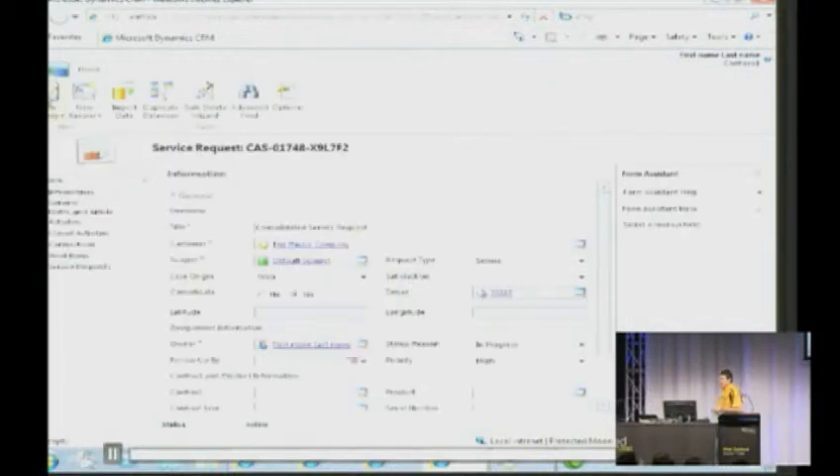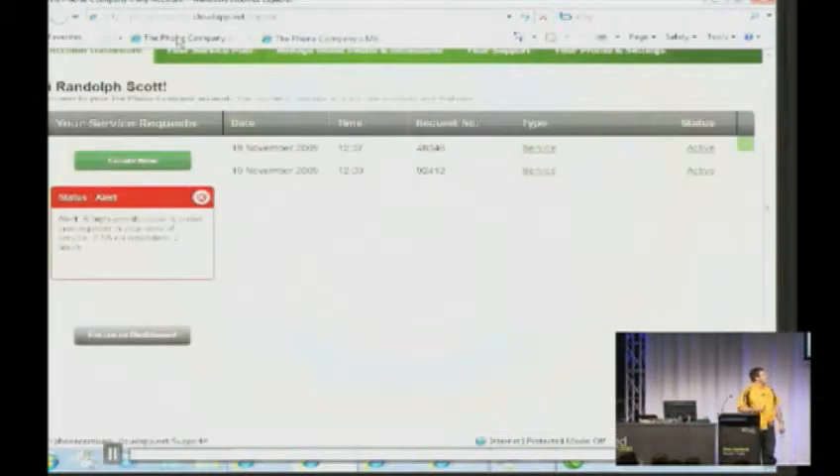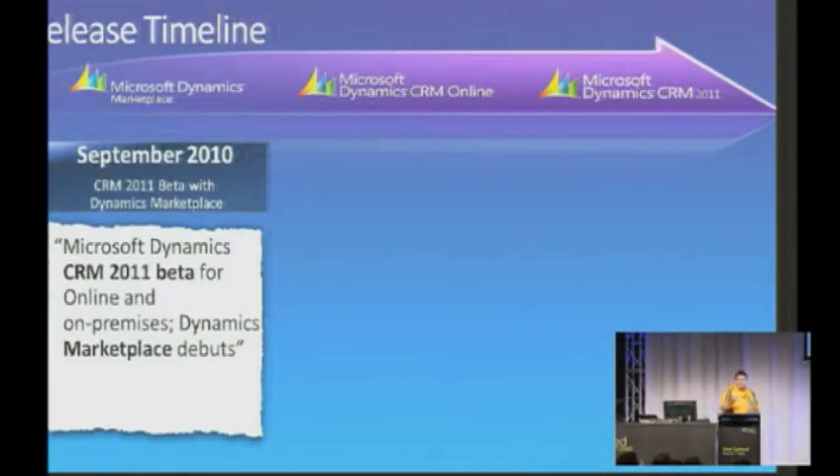We're going to send that out to the field engineer. We have a workflow that dispatches it out to the service engineer and closes it off automatically. We should be able to go back to our portal and see that the service request is now reporting back to all of our customers that the tower is down — please stop panicking, please stop reporting issues from South Figueroa. We've now created that alert back into the portal. These are the sorts of scenarios we talk about when we talk about Dynamics CRM really being an application development platform — this doesn't really feel like a typical CRM scenario. At MedRecruit we have a portal that fronts our business. With CRM Online plus Windows Azure, we can build the whole lot in the cloud — a completely off-premise application with very rich functionality.